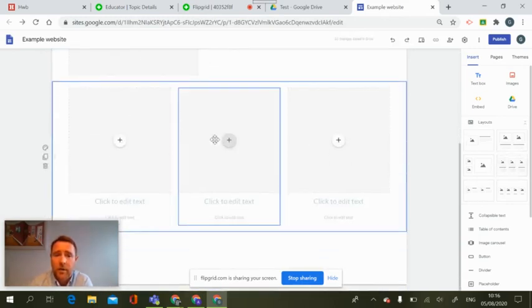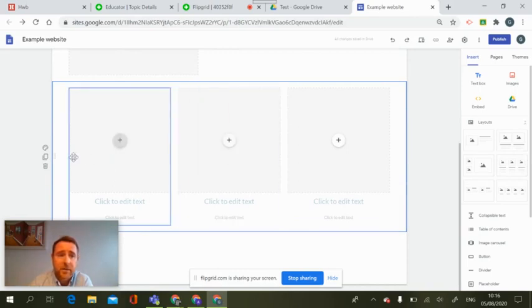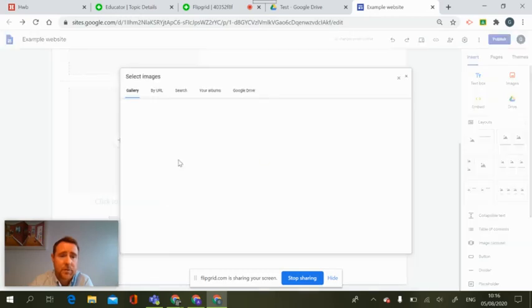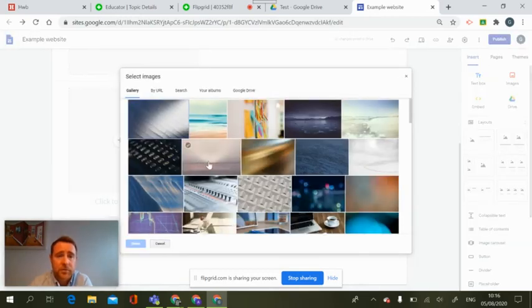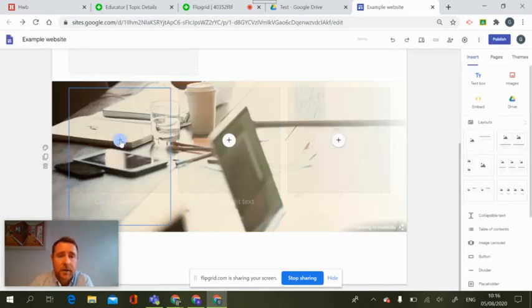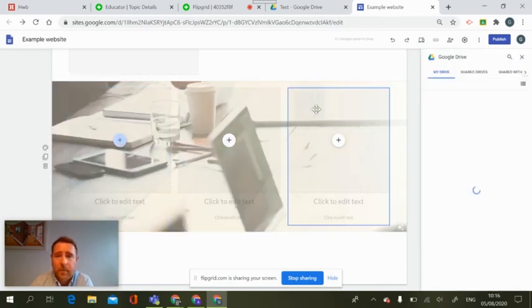So they've got a whole array of different formats that they can use. They can select different backgrounds to make it a little bit more interesting or suit what they are interested in. So in that, and then they can select and add a piece of work from their drive.